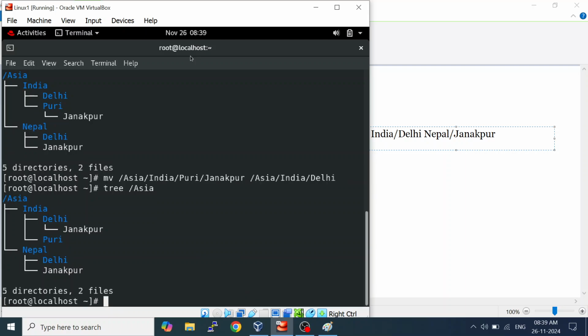Now you see, from Puri move to Delhi. If you understand the path properly, it is very easy. Copy, move, what it asks: only what is your source, what is your destination. So that's why I was explaining first how to write path.